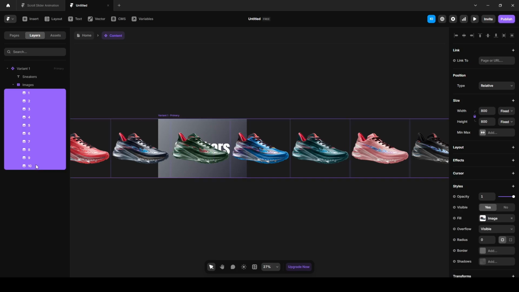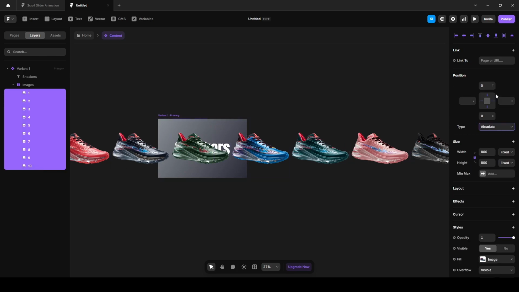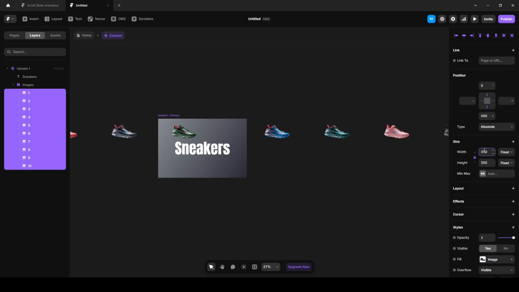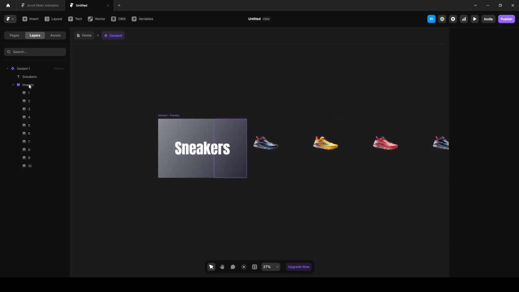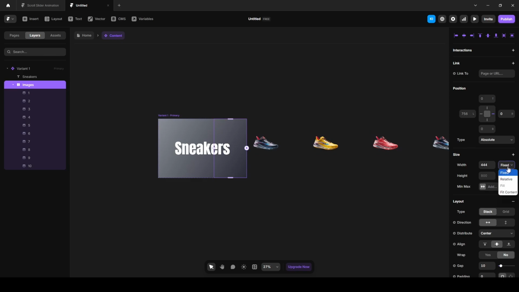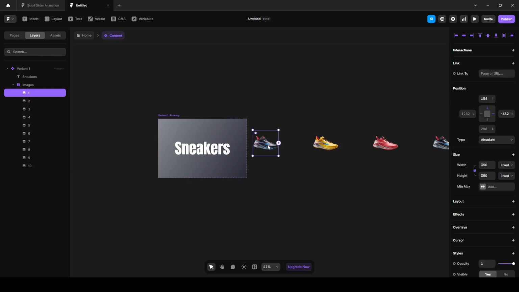Also select all the images, change the position to absolute, set the width 350. Now drag it like this, click these images, this layer, set the width relative 100%, and again set the height viewport 100 VH, unpin it, click this image, position it here.